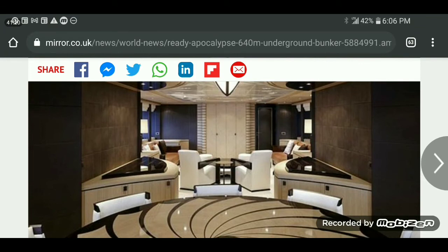So this is Isaiah 40:2-3. The voice of him that crieth in the wilderness, prepare ye the way of the Lord, make straight in the desert a highway for our God. We're likened unto a desert. And what's a highway for our God? It says every valley shall be exalted, because it's a highway. High, and then it's a way, right? So every valley shall be exalted. That's the highway, man. Every mountain and hill shall be made low, and the crooked shall be made straight, and the rough places plain. And the glory of the Lord, Yahweh, shall be revealed, and all flesh shall see it together, for the mouth of the Lord hath spoken it.